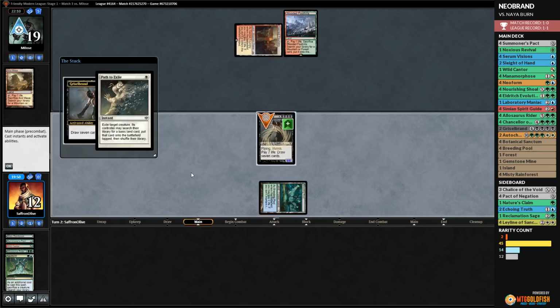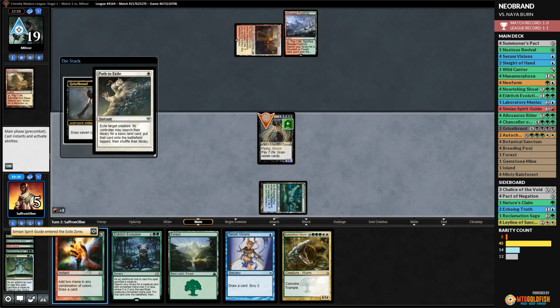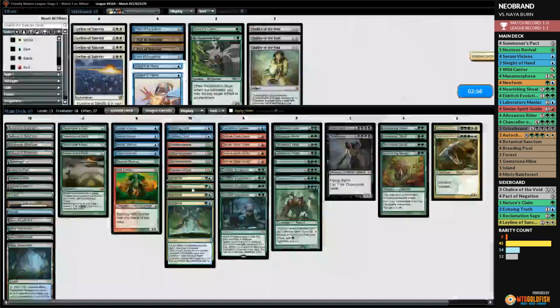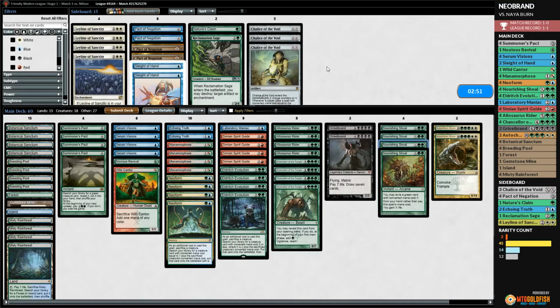I think this means we lose. Exile, exile. And yeah. Alright. Well, they got us. They got us! That is a way they can get around it. We needed to hit a Nourishing Shoal to keep gaining life. They did minimize the number of draws we would get, essentially, by pathing there.